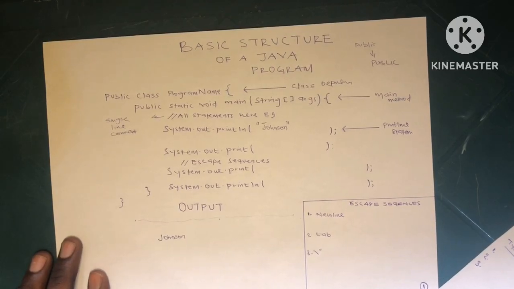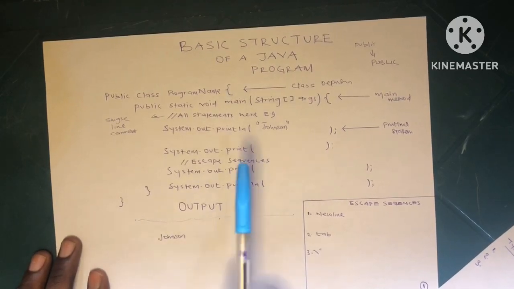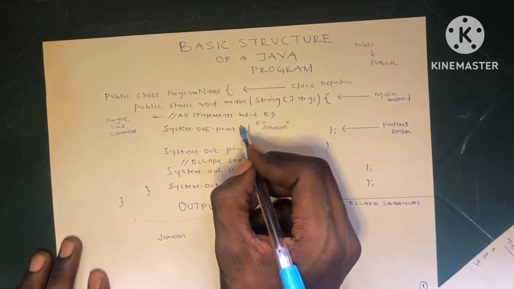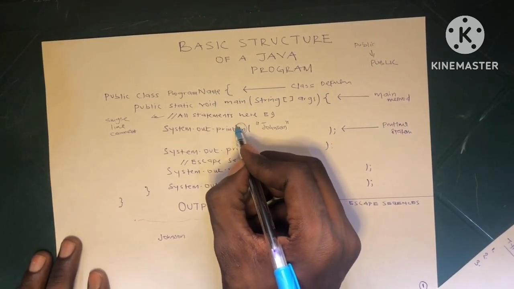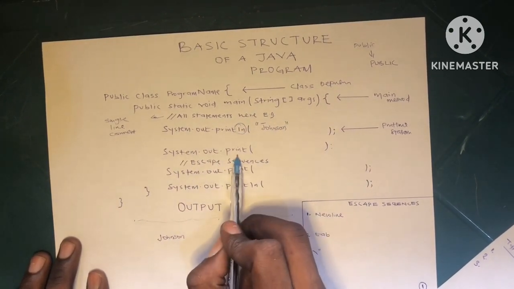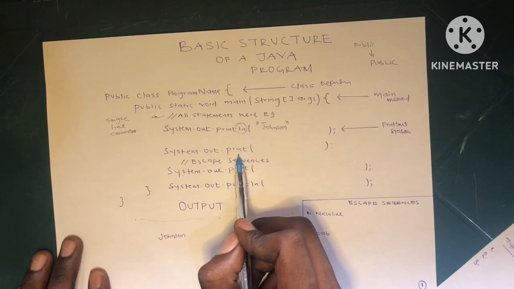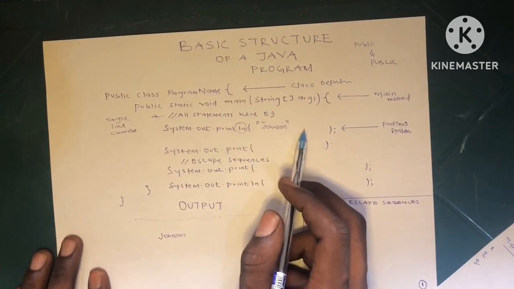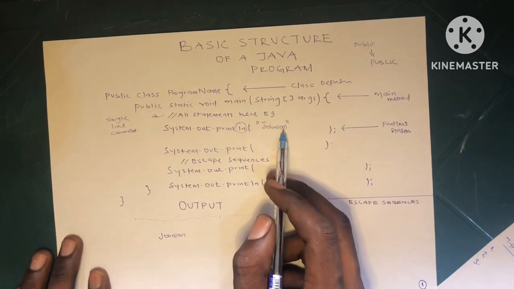So okay, if you notice, there's a difference between this print line statement and this print statement, and the difference is the presence of this L. So this is called a print line statement, all right, and this is called a print statement. And what's the use of print line and print statement? They just print out whatever you put between them, right? Especially when they're between quotation marks.